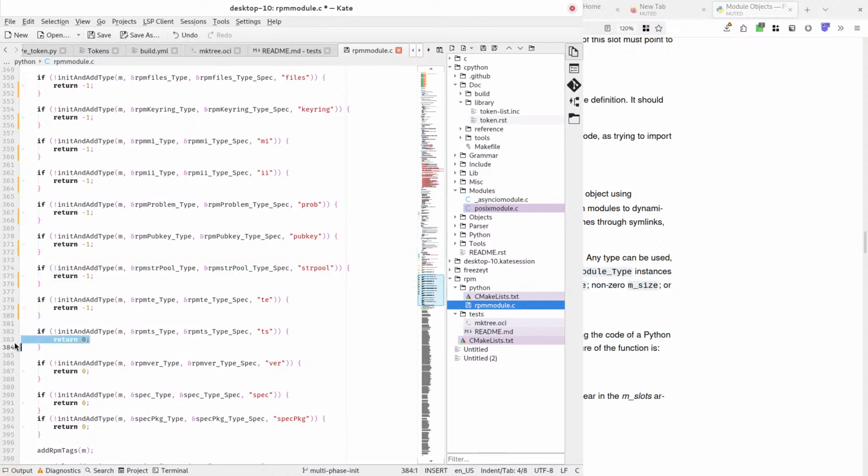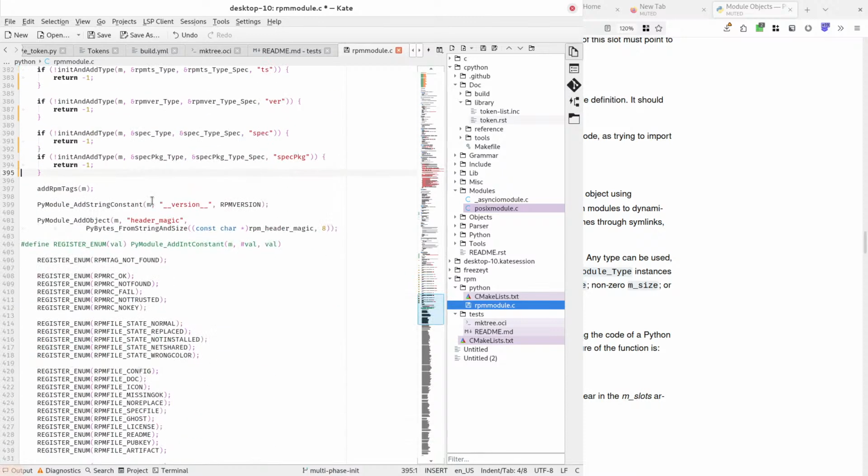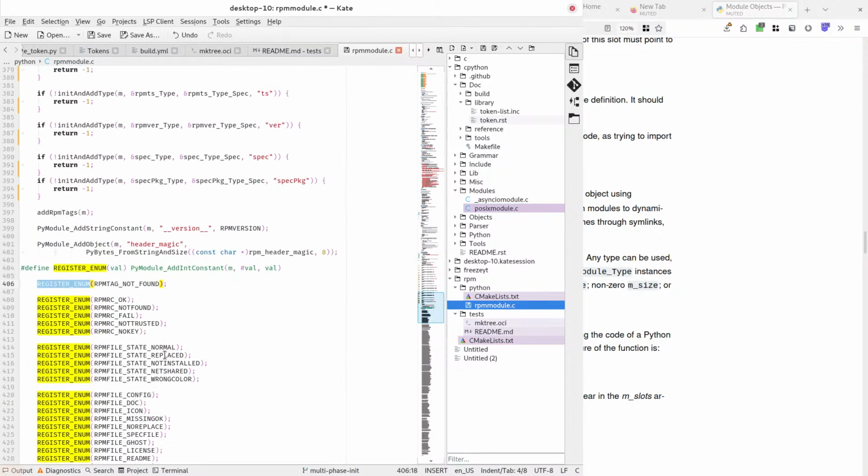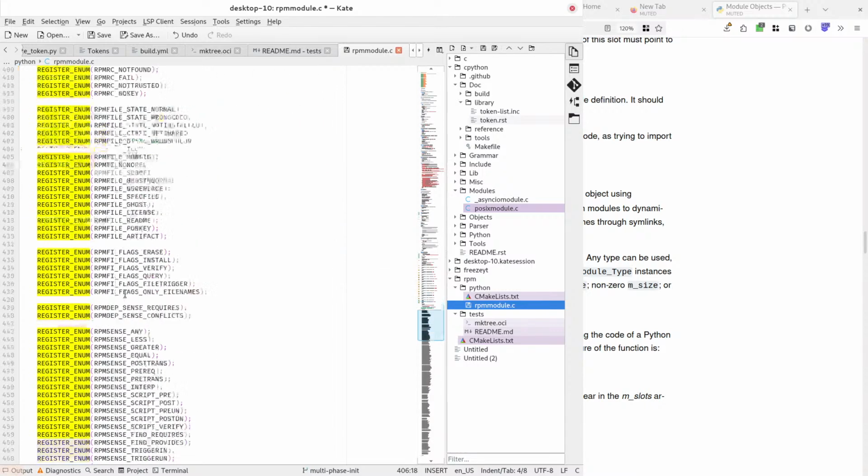This register enum, oh, this doesn't handle errors.